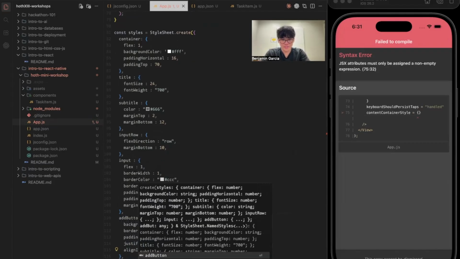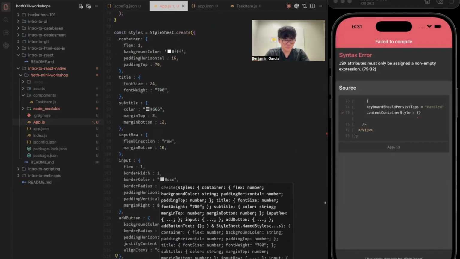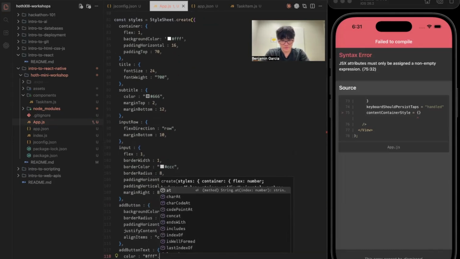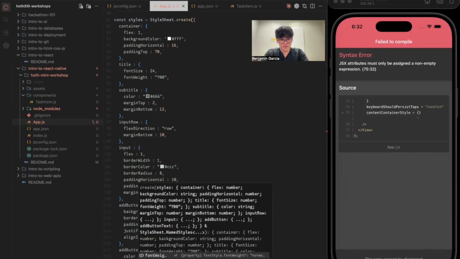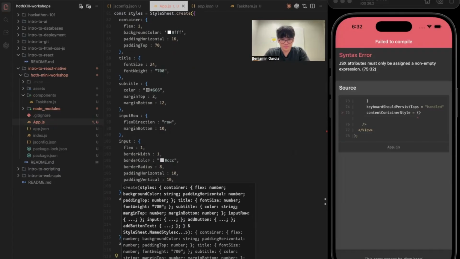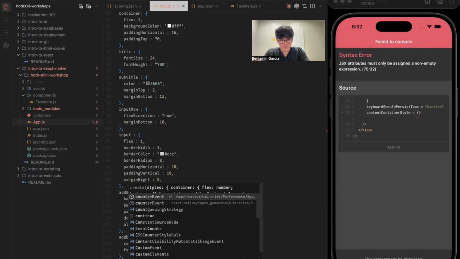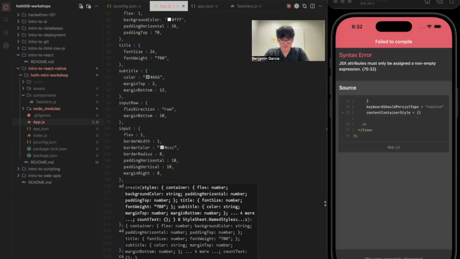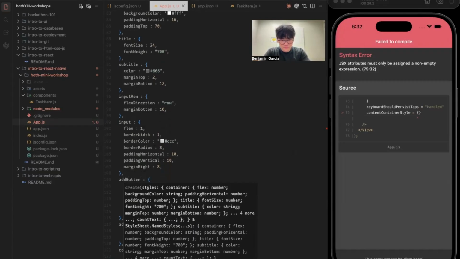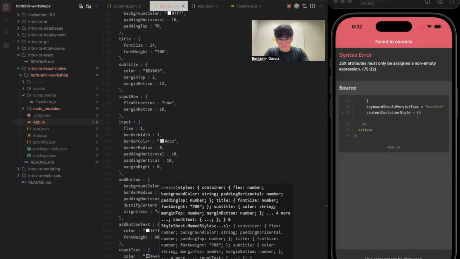Okay. And then for the actual text itself inside the button, nothing crazy here. Color hashtag FF, and font weight 600. Okay, I'm going to do count text. This is the count of the amount of variables in our array, which would be color, hashtag 4. Margin bottom should be 6.